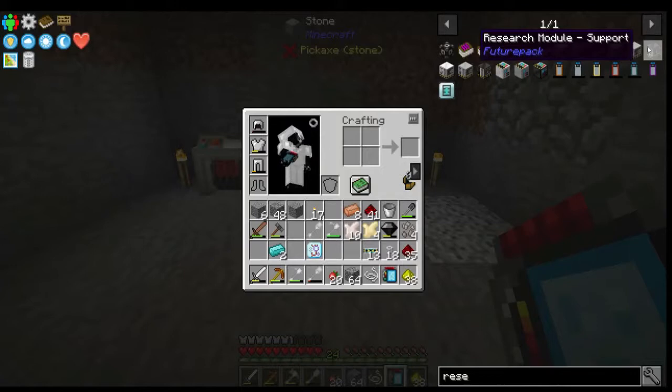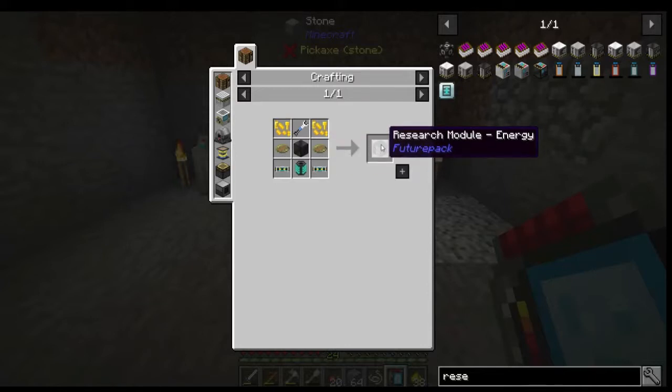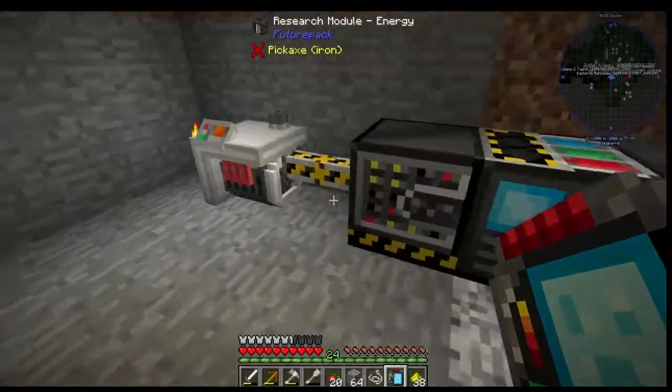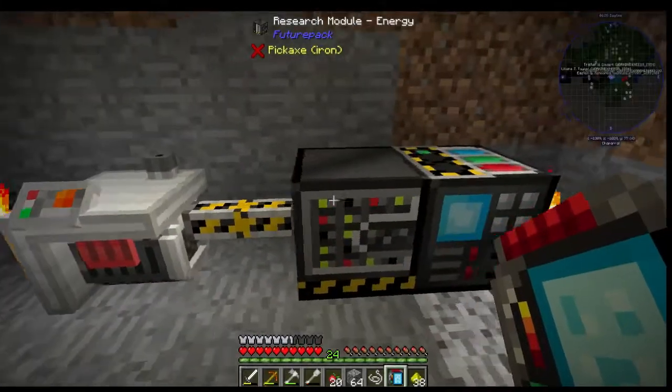So we've got research module support, research module experience. We're going to need to make all of these eventually once we unlock them. But we've got the energy one at the moment, which was just neon coil, some cable, silicon wafers, some gold parts, scrunch. I used the black one here because I had more black coloured metal. And that gives us the energy module. The idea there is that you put it with the researcher and then you power it. So I've got it connected up to this generator.